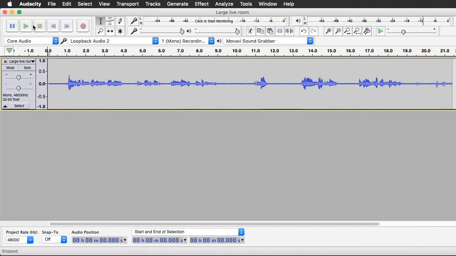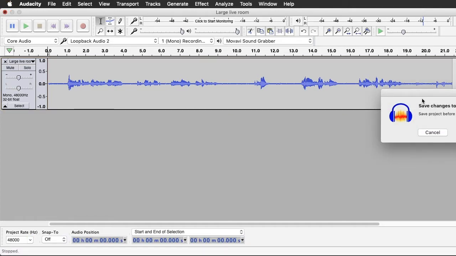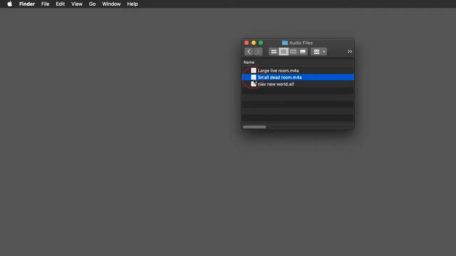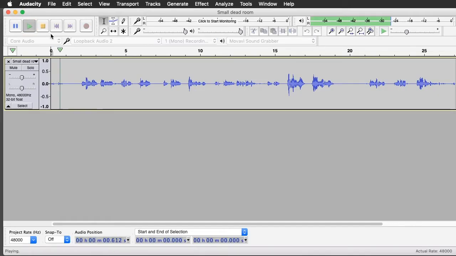And so that's made at the same distance, about 4 or 5 inches away from my mouth, slightly off axis on my smartphone. So using the same distancing, I'm going to take a look at the small dead room. And here's a recording made in a more acoustically dead room with irregular soft objects like clothing and blankets and towels in it. And you can much less hear the size and shape of the room from the reflections because they're broken up by the soft objects in the room.